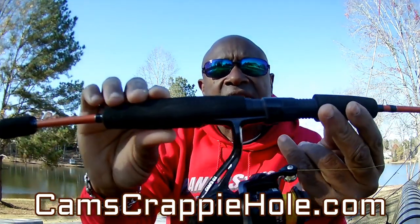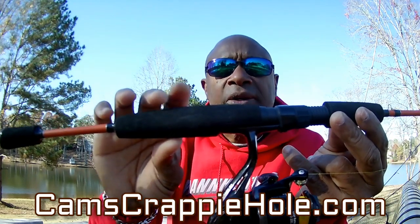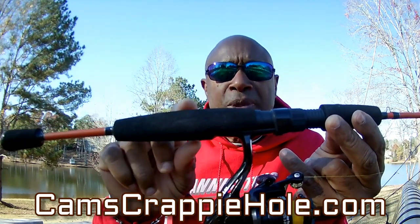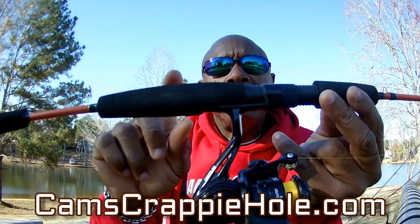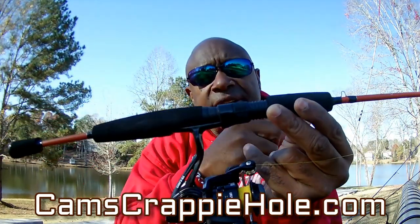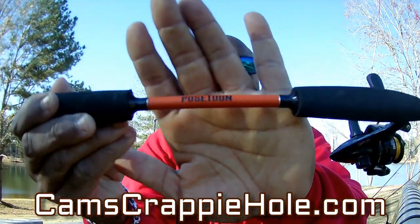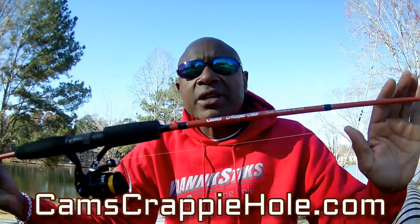It's a soft to the touch EVA grip. It lasts much longer than a cork handle. Plus, it acts as 30% more of a conductor, so you feel everything of what's going on at the other end of that rod. Okay, you can see we designed everything. You can see it's matte here, but shiny coated on the top.